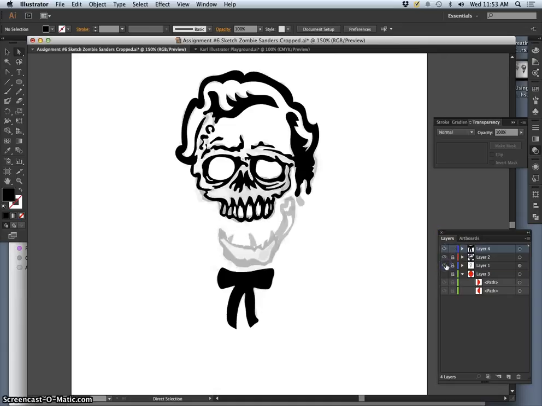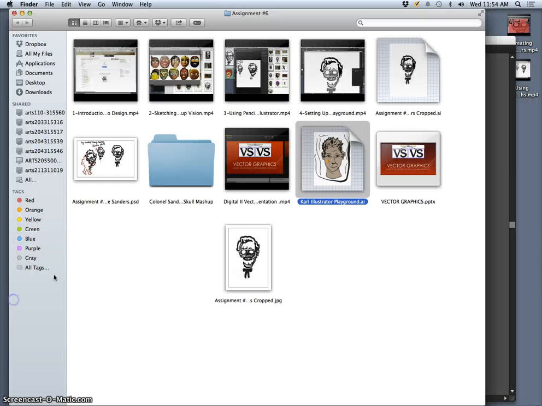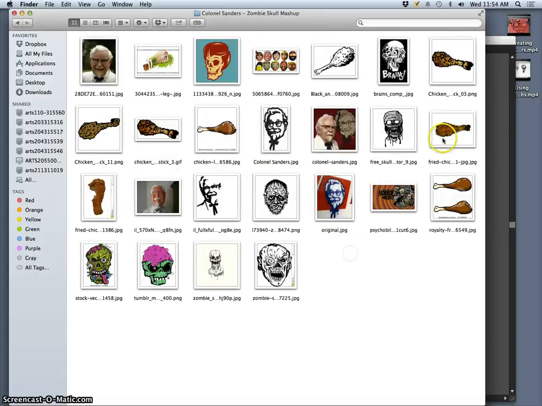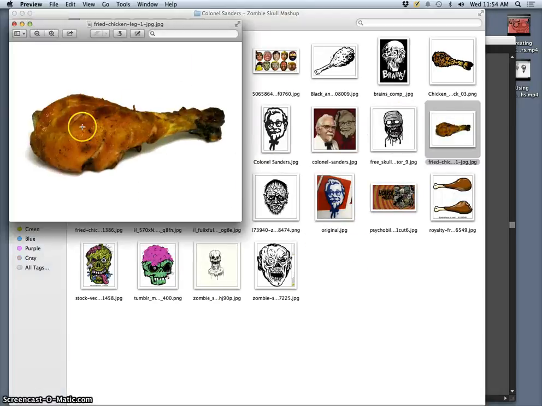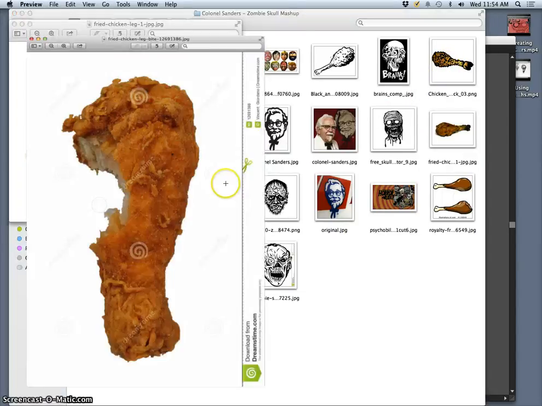And now I was thinking about it, and the jaw is fine. It looks very zombie-ish, but I thought it might be funnier to have kind of a skull and crossbones underneath instead of the jaw. And so I got some more reference, because instead of the crossbones, I thought it'd be funny to have drumsticks. So I found photographic reference of Kentucky Fried Chicken drumsticks, not the fully breaded ones, because those just are unrecognizable. That's what that is.